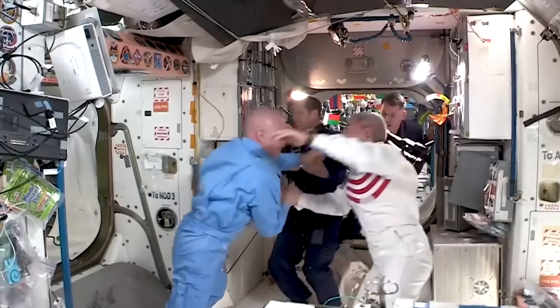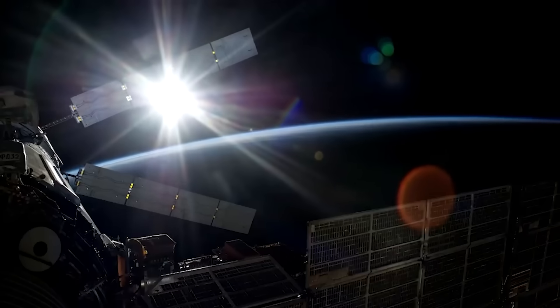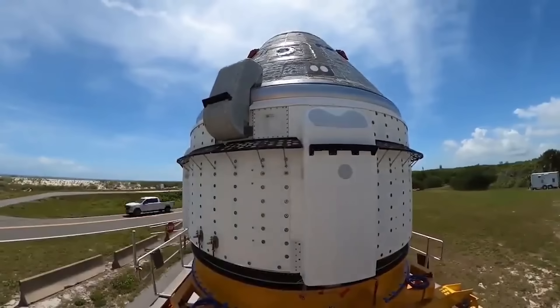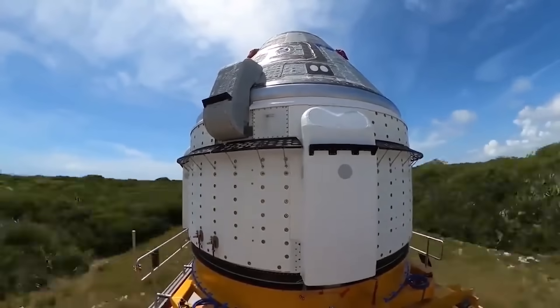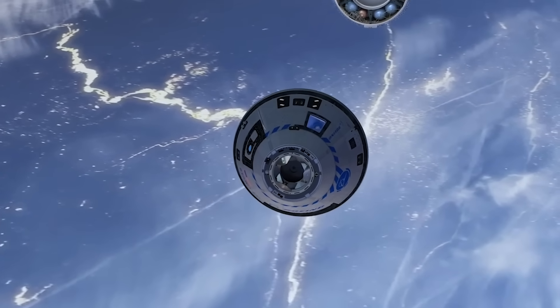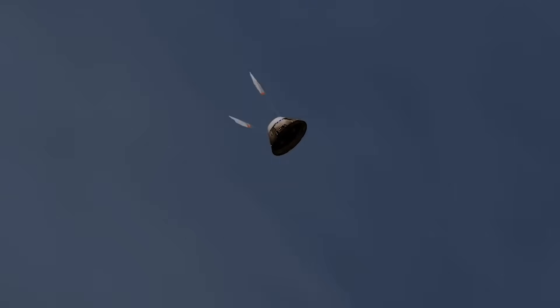The test objective is to perform hatch opening and closing operations, configure the spacecraft for its time docked to the station, and transfer emergency equipment into the station. The crew will evaluate the spacecraft, its displays, and cargo transfer systems. Wilmore and Williams will also go inside Starliner, close the hatch, and demonstrate the spacecraft can perform as a safe haven. Once docked, the initial primary objectives of the Starliner launch will be complete. The final big mission milestone is re-entry, with the crew spending approximately six hours in the spacecraft from undocking until its first landing opportunity. During re-entry, the spacecraft will slow down from orbital velocity and the crew could feel loads up to 3.5 Gs.